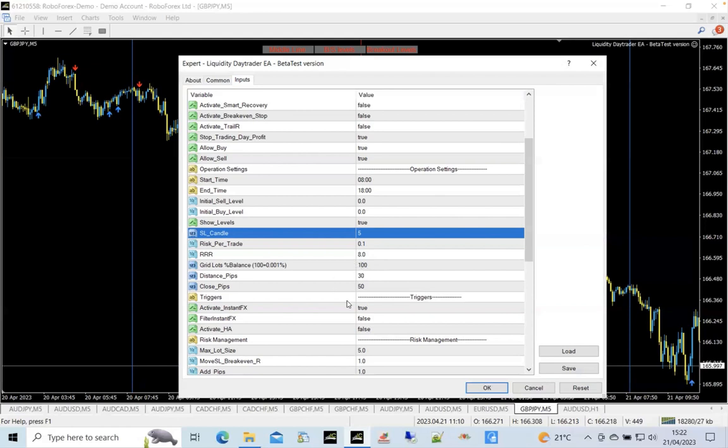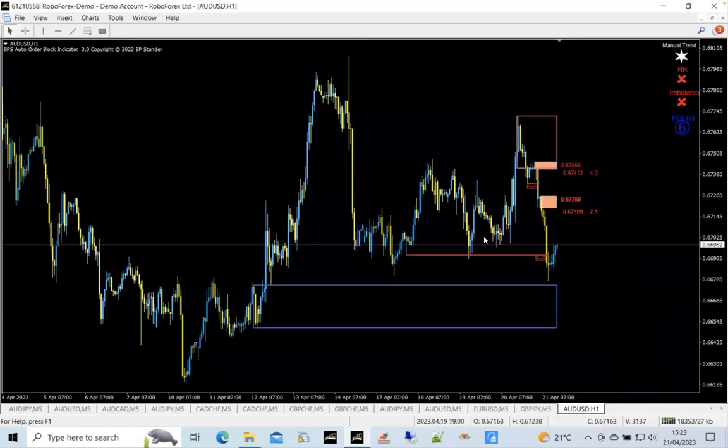So this is the last option. This is the grid. And this is usually good at extreme levels. Like, for example, if you want to trade the breakout levels in the Camarilla, this is a good idea. If you want to trade, for example, here, you see that we have a lot of order blocks in smart money. Also, it's a good idea.